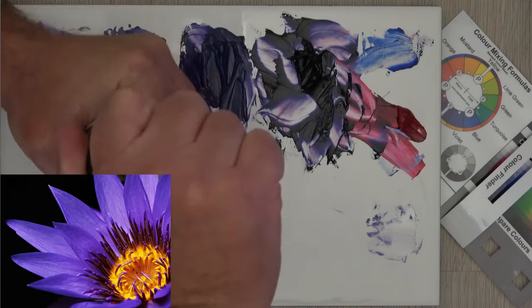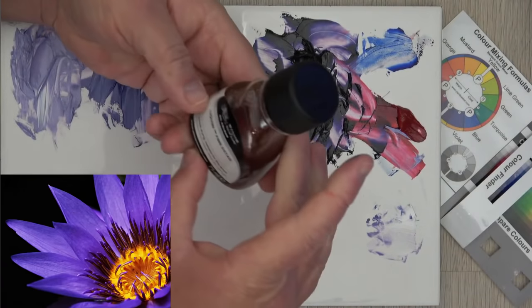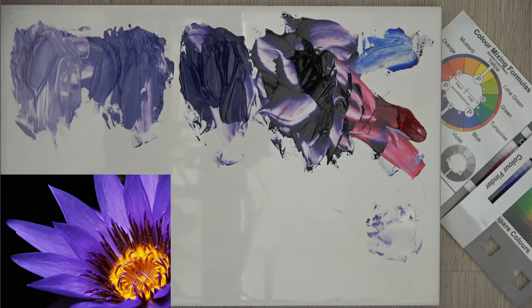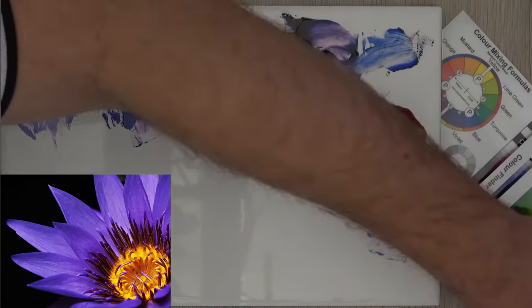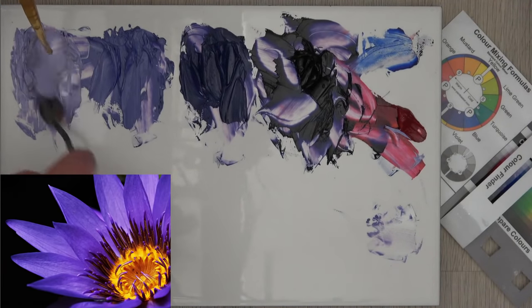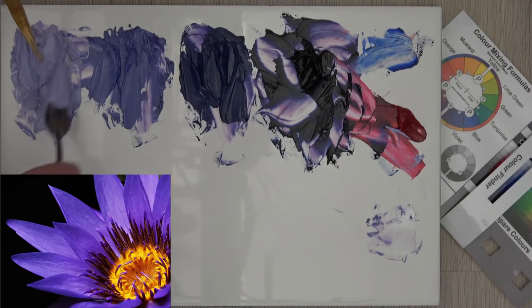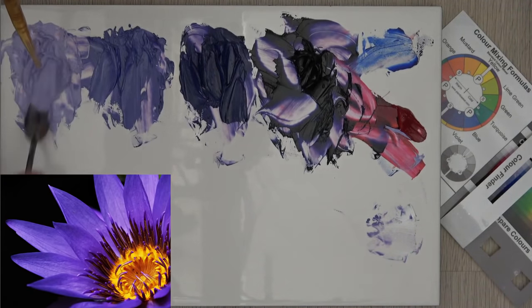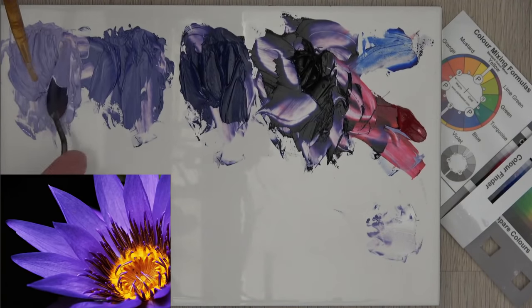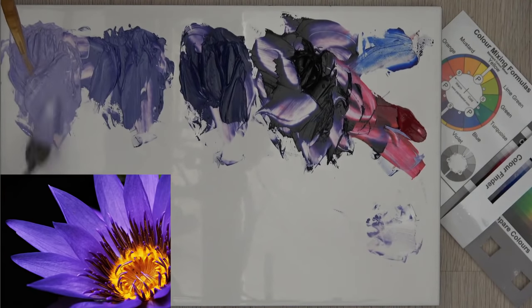Now let's work in some painting medium into this. So what I've got here is the liquid fine detail. So I'm going to thin it down now to the consistency of mayonnaise. That way I know it's going to flow onto the canvas nice and easily without me having to plaster it on. That's what I'm looking for.